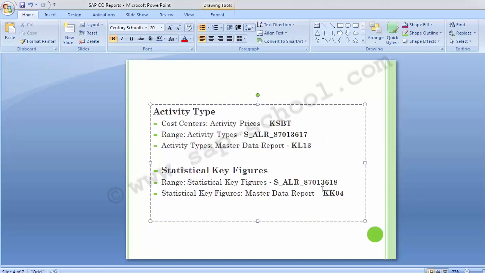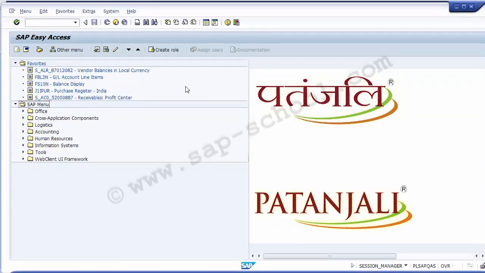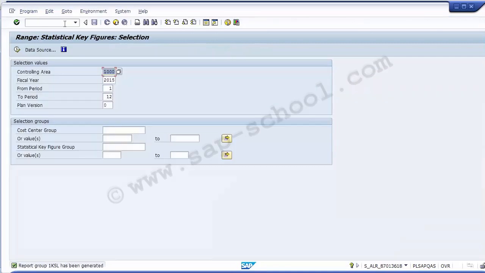The report for statistical key figure over here is S_ALR_870136618. We can go and execute this report in the SAP system. Enter. Now this will also give you the statistical key figure values, as we checked with the activity type.